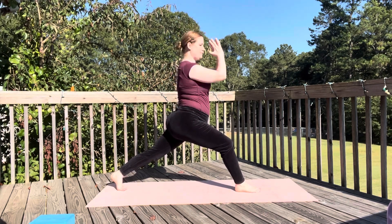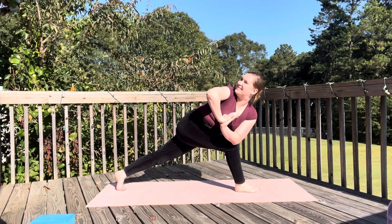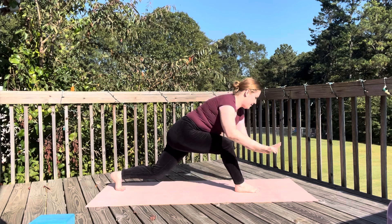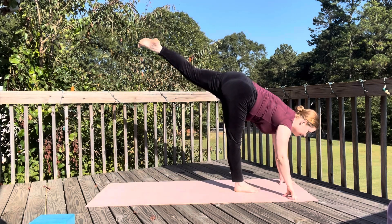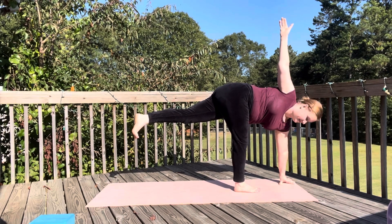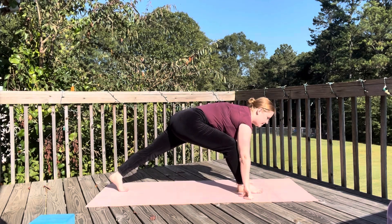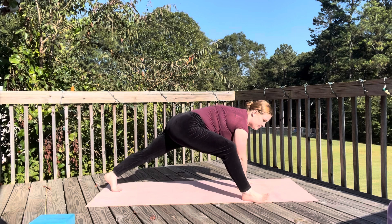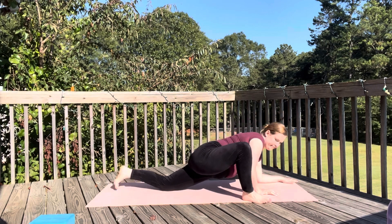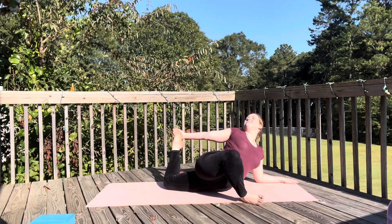Step back into a lunge. This is crescent lunge with your back heel lifted — you can also do this with your back heel down, which would be revolved side angle. This is revolved crescent lunge with your back heel lifted, hands in prayer. Moving into revolved half moon: from a standing split, keep your left leg in the air and twist your right arm up. Step your left foot back, moving into your lizard lunge. Walk your right foot to the edge of your mat, hands to the inside, and reach back and grab your foot — opposite foot. Lean back into your twist.